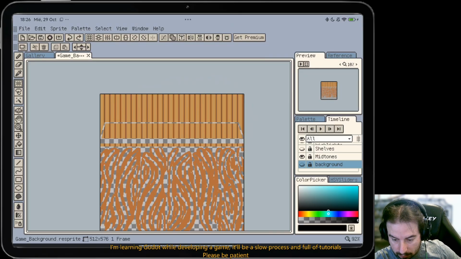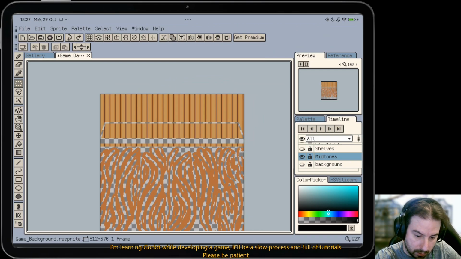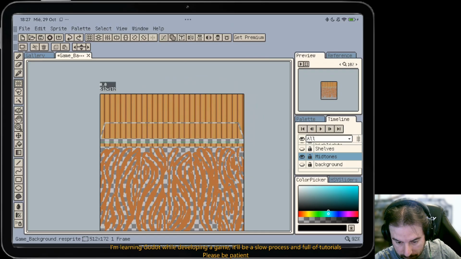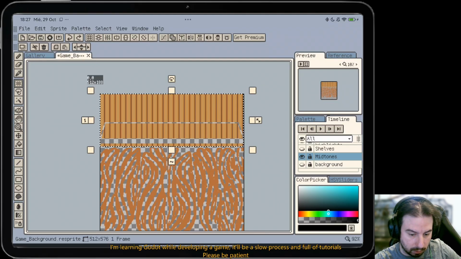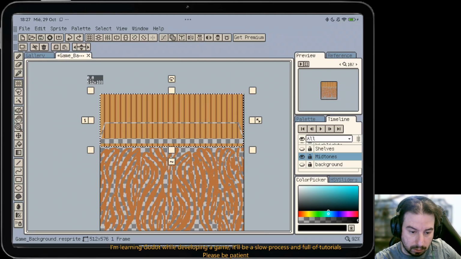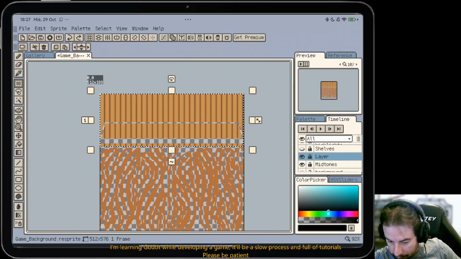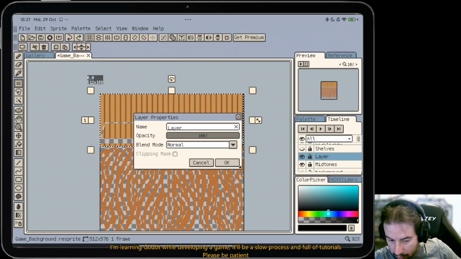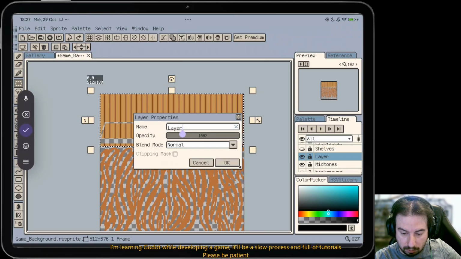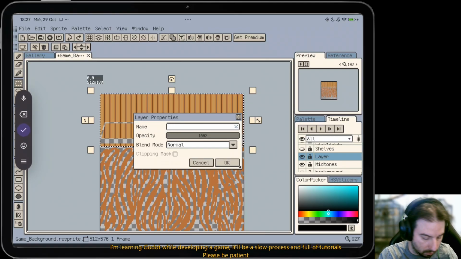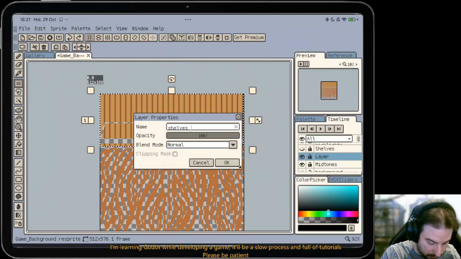So this is the midtones. Let's just grab them here. Let's copy that. I will create another layer in here. Let's call it shelves background.